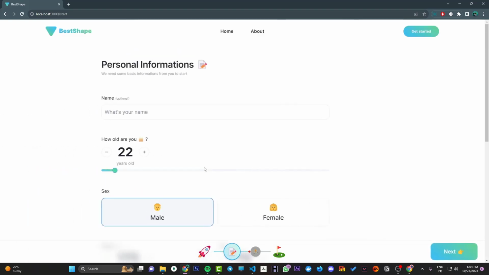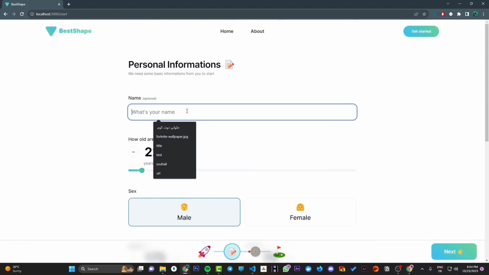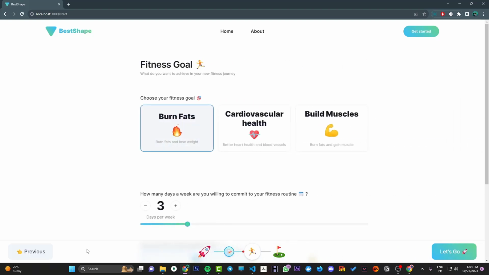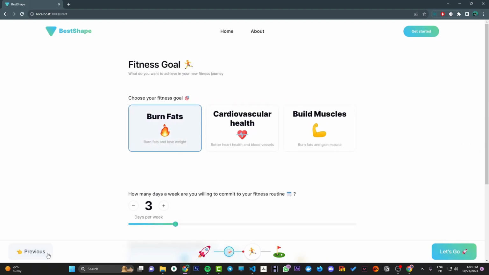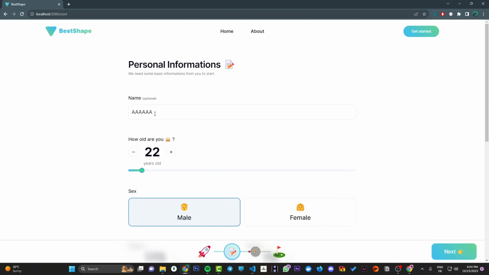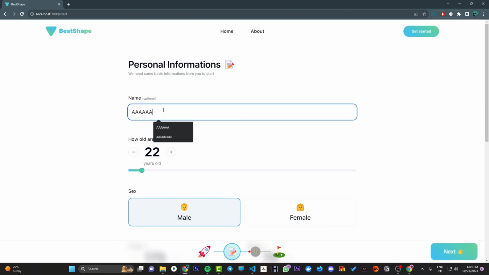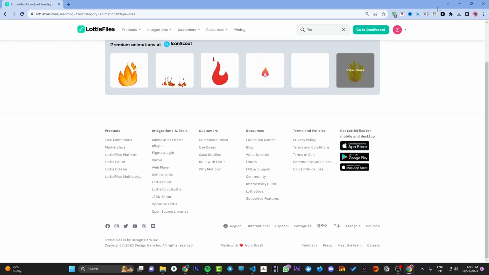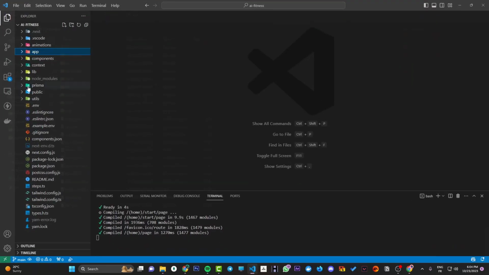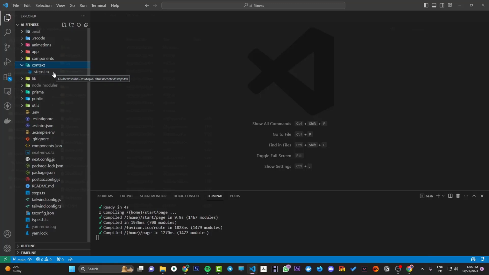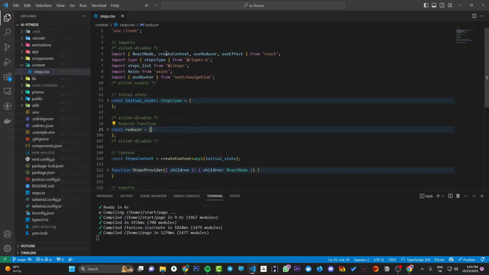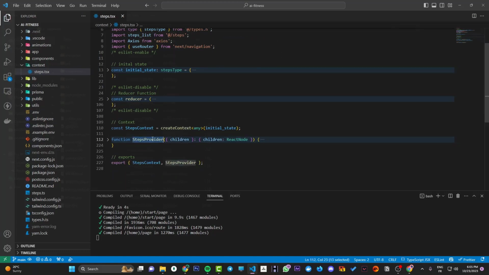So to handle this form, it is important to handle also the data. For example, if I type something and click next, and by accident I want to change something and click previous, the data should be saved here in the memory. To handle that, I used basically a context. A context is a hook from React that we're gonna use. It's createContext and also a provider that will wrap our app, and we're gonna call it in our layout later.